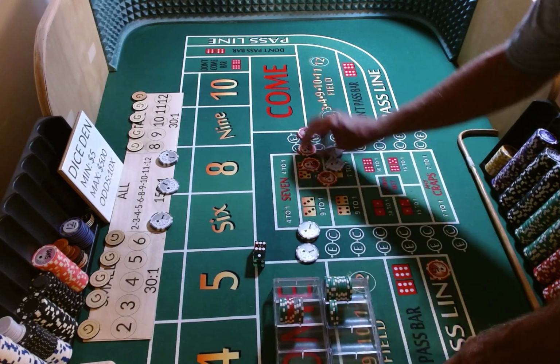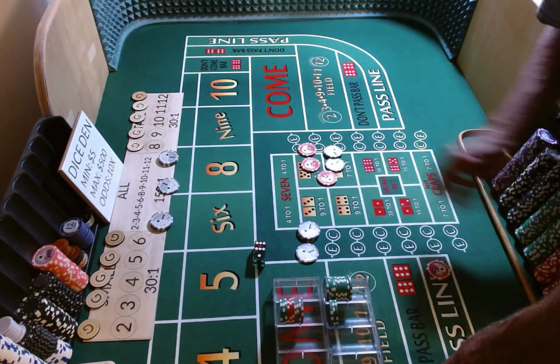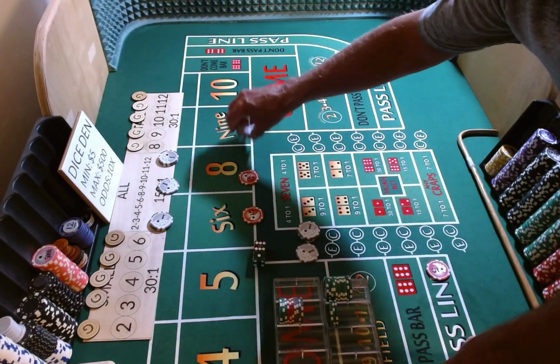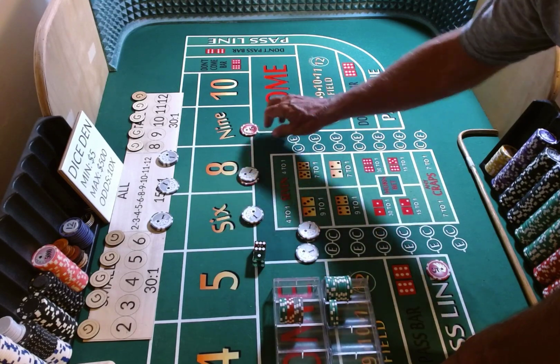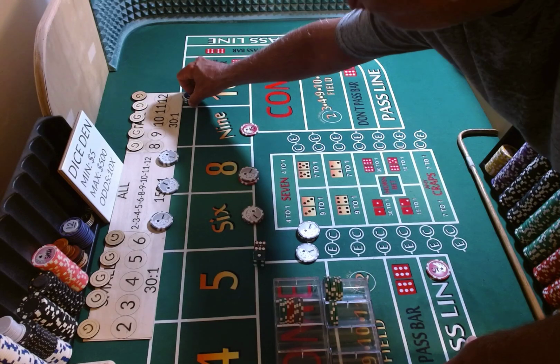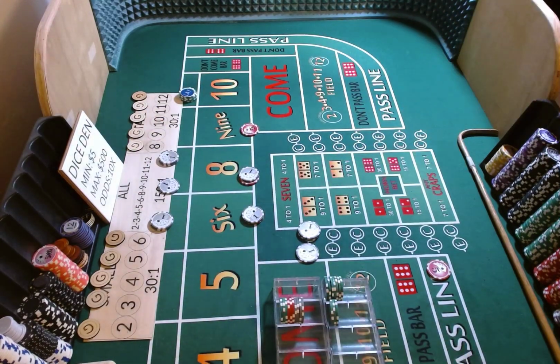$2 C, $1 E, $5 ATS. Work the 6, 8, and 9. Lay the 10 for 100. Come out roll. We're going to go to our 3, 2, 1, 3 set. Dice out.